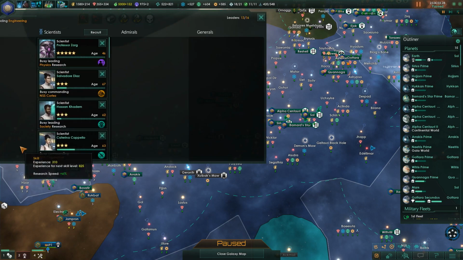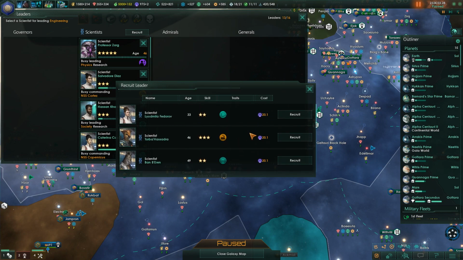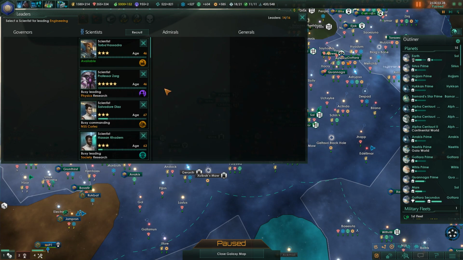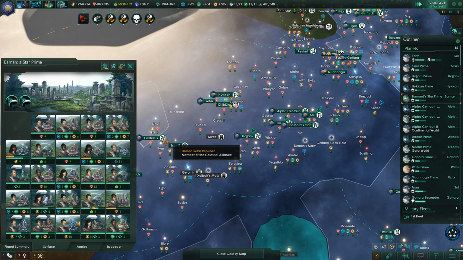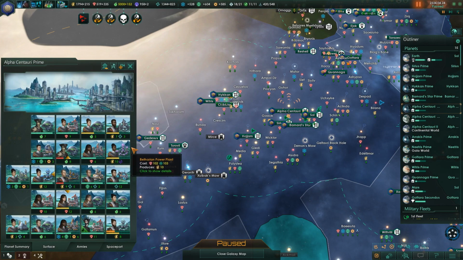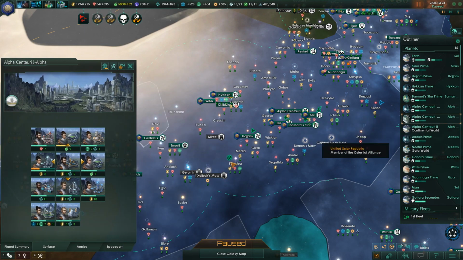Okay, so we need a new scientist for engineering. Perfect! This is the exact type of scientist I need. The question is... Yep, let's go ahead and do that. Done. Alright. So minerals plus 5%, that'll be done in 31. We have a nice intercultural researcher group here now. I like it. Let's go ahead and replace this with a Paradise Dome. All the unity. Give it to me.